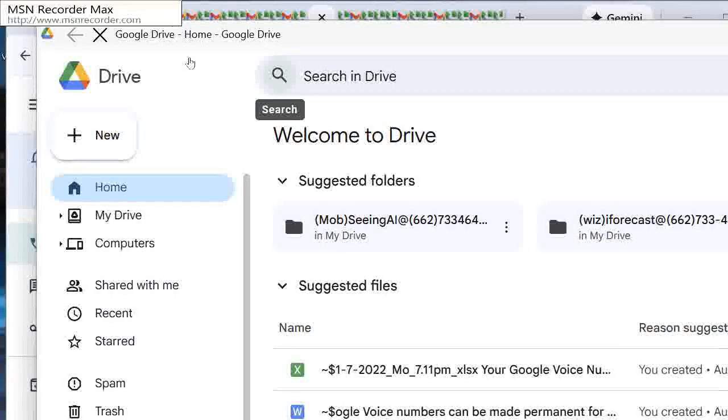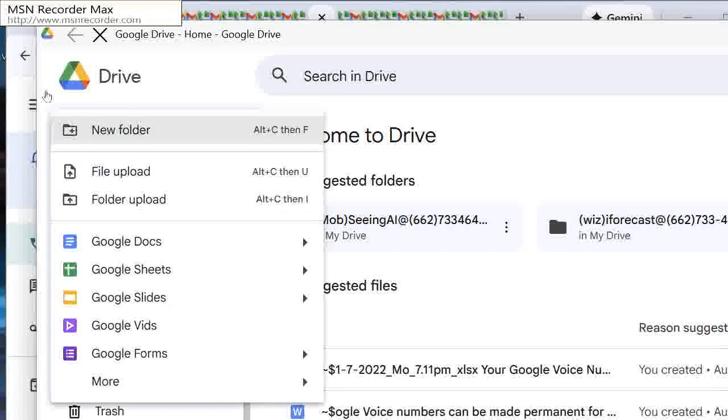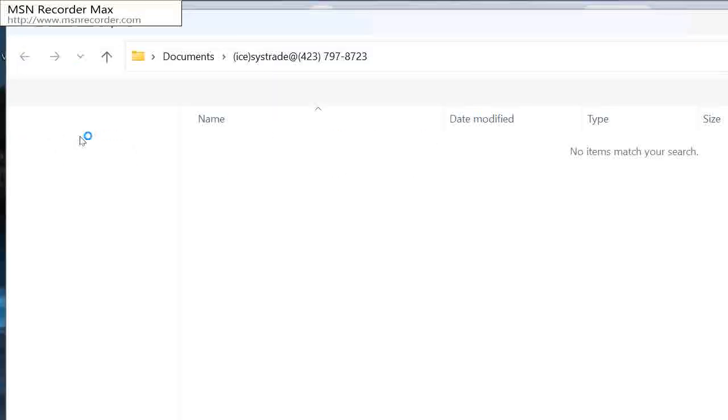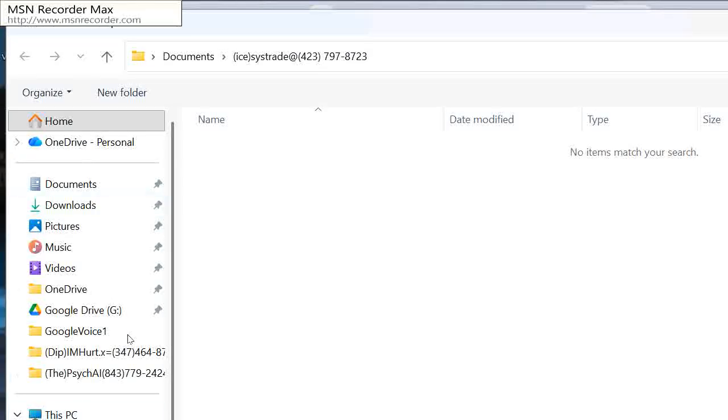And now that I've got two files to back up on the local machine and then the hard drive, I'm going to make another copy, but this one copy is dedicated to this one account. This account on Gmail is called Wizzy Forecast. So I'm going to look it up. It starts with an open parenthesis, the word Wiz, and close parenthesis. So I navigate on the documents subfolder to find the open parenthesis with.